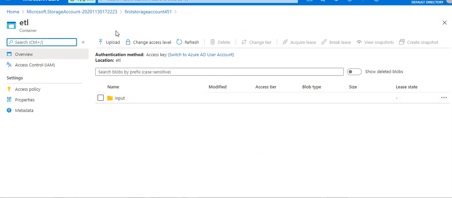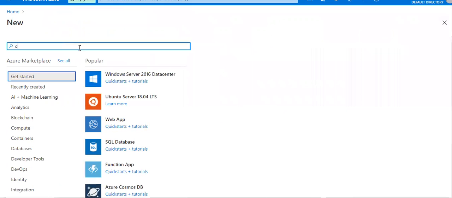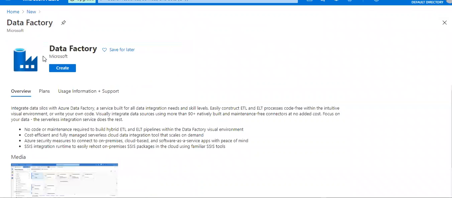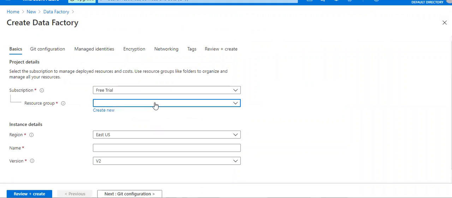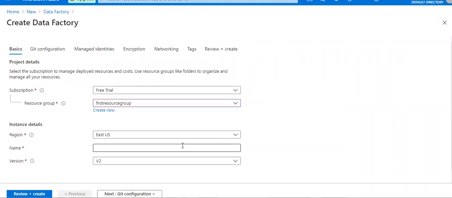So now let's create Data Factory. Create a resource, Data Factory. Create. Similarly, we'll choose first resource group, region fine. And for the name you can give any name. Let's say first pipeline.